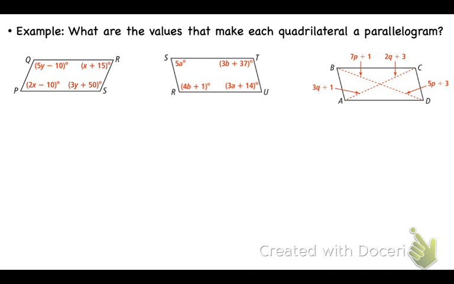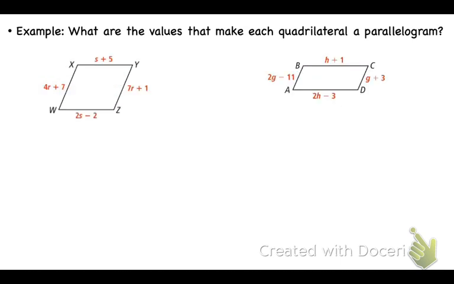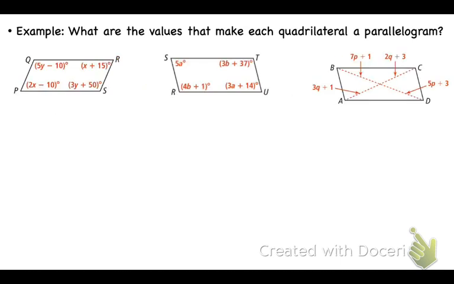So can I group the consecutive angles on this? What's wrong with like P and Q in your brain? Oh, they have different variables. Okay. Now we're going to do this one way, and then I'm going to show you the way Math Excel would show you, and you don't have to write it down. You just have to watch, okay? So P and Q have X and Y, so I can do them, but I would have to do it one way. What do I know about Q and S?